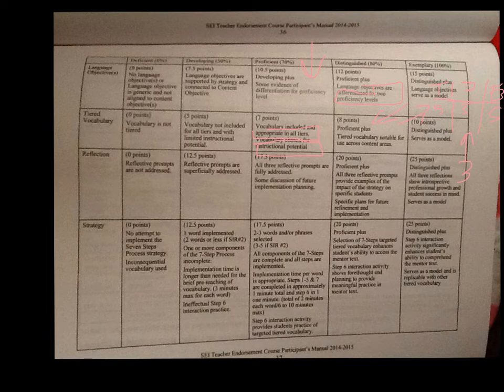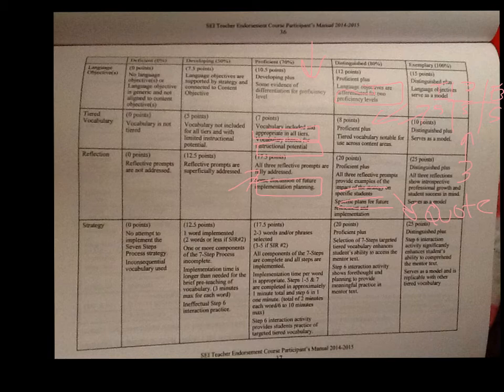Your reflections, I touched a little upon this in class, so you give some discussion for the future and you answer the prompts. For distinguished, you provide examples with specific students. So I was telling some people specifically, this means quote your students. Also, if you give me specific plans for the future, next week I will do this, and you tell me specifically how you are going to use the strategy in class again, how you're going to differentiate, how you will modify it, that gets distinguished.